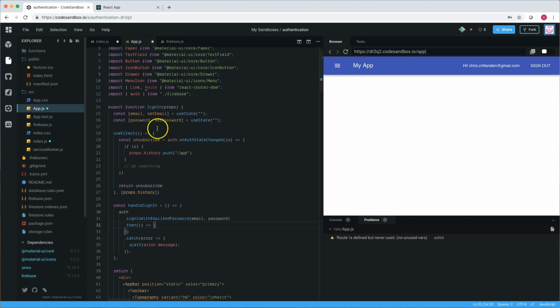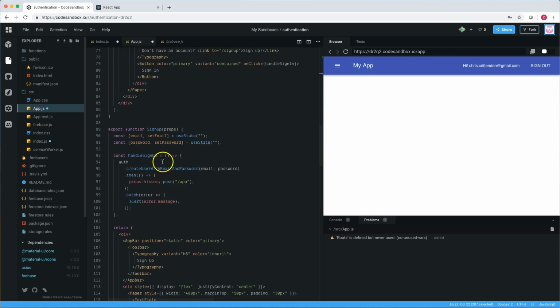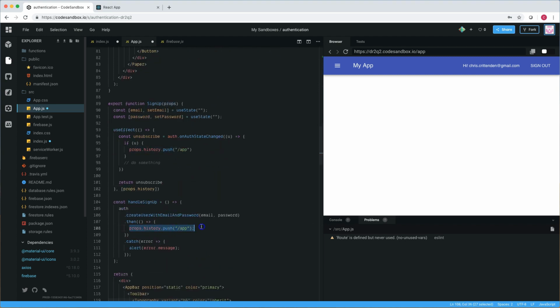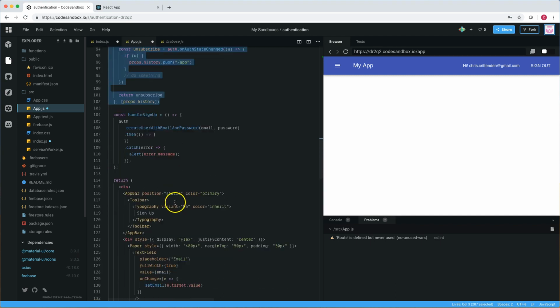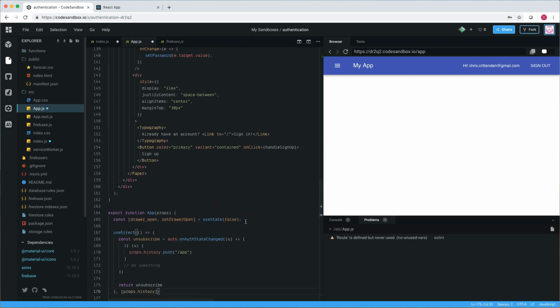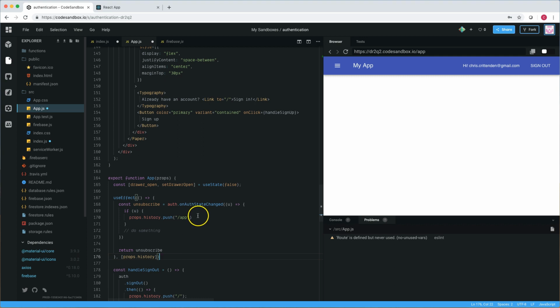Now we just need to add exactly the same logic to our sign up page. And again, I don't need this redirect since the onAuthStateChanged is going to take care of that. And let's paste this same thing down into our app view, although we're going to have to modify it just a little bit. Okay, so inside of our app, if there is a user object, we actually want to stay right here. We don't want to go anywhere. So I'm going to just delete that.